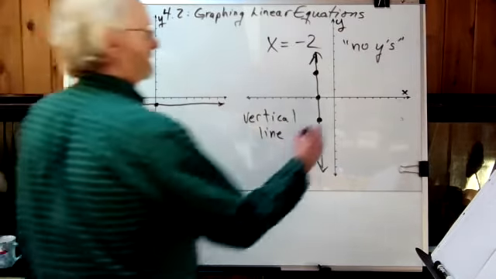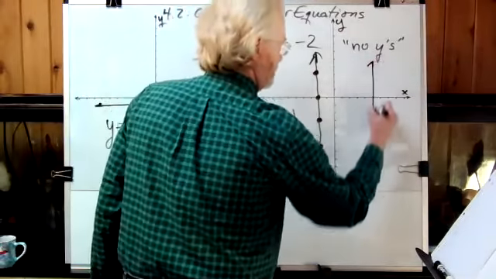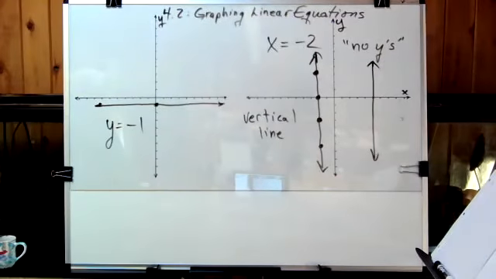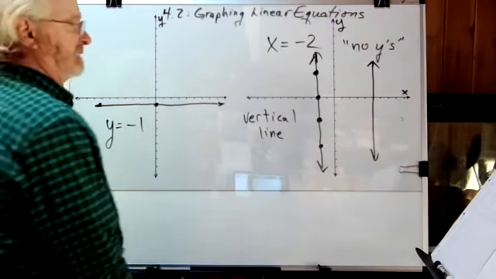I could do something similar out here and say, what's the equation of that line? It's hard to see my squares on the screen. I think that's 1, 2, 3, 4, 5. It's always going through an x value of 5. No matter what the y value is, x is always 5.